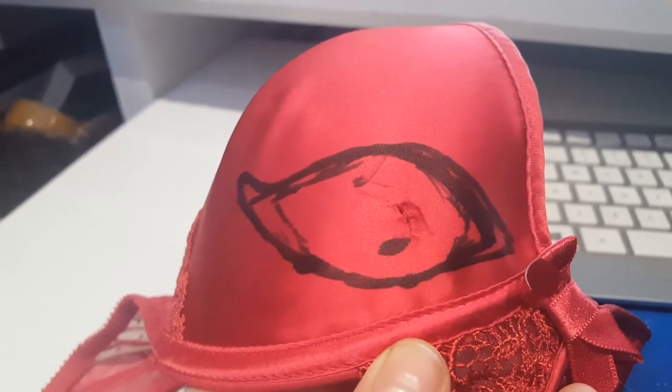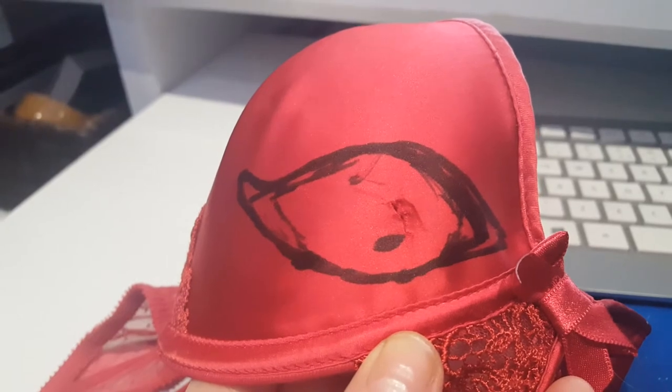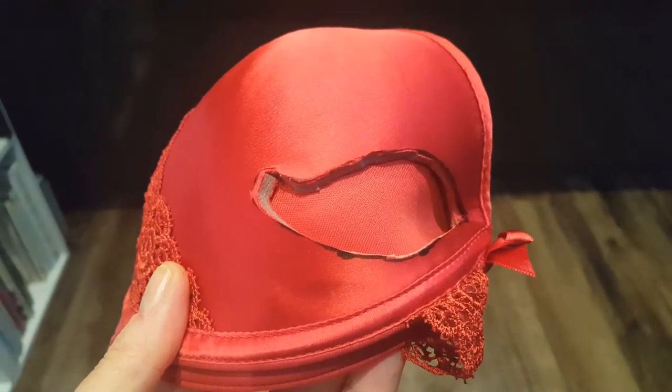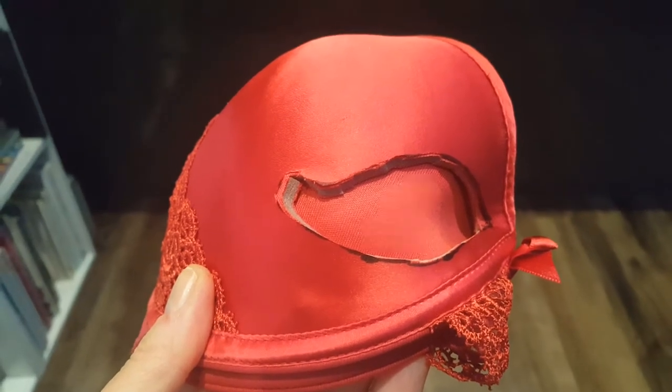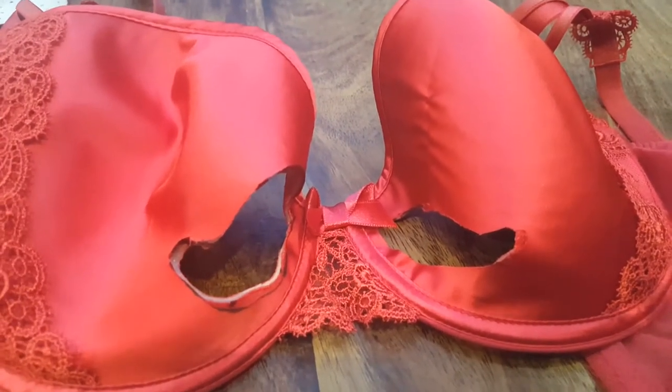As you can see, I've got one eye hole drawn and I'll get that cut out and then I'll do the other one. So that one's done. I'm not sure how this is going to go to be honest, but we'll crack on and keep having a go and see if we can make this thing work.